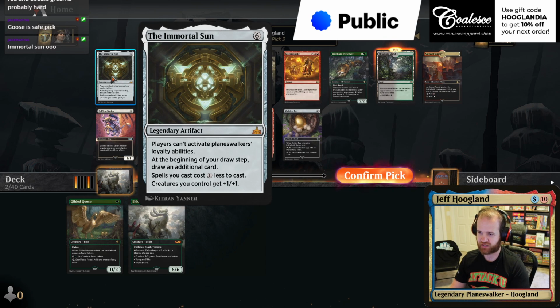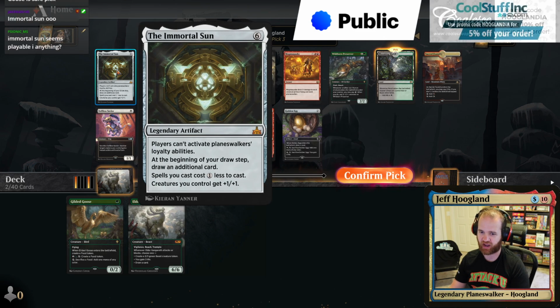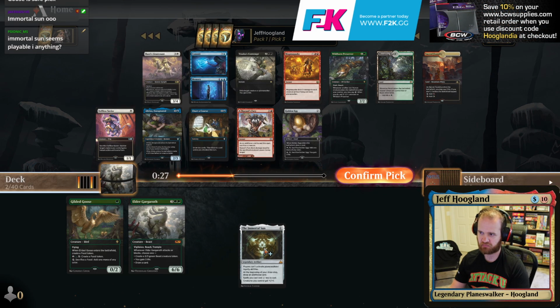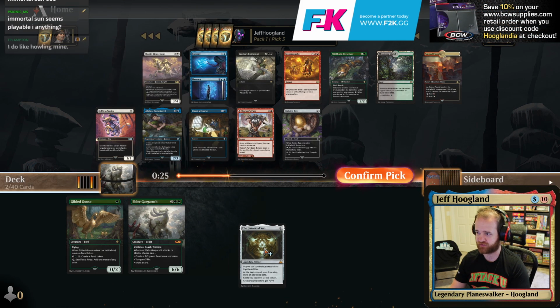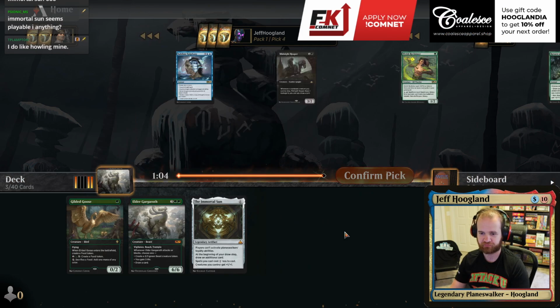We like Immortal Sun? I guess this is pretty good. It's just a personal Howling Mine, and we're getting it early so we can just prioritize not picking Planeswalkers. It's basically a pseudo removal for our opponent's potential bombs, too. I like that idea. There isn't anything else I really love in this pack. I was thinking maybe we take Blooming Marsh to stay flexible and potentially have some fixing, but I like Immortal Sun.